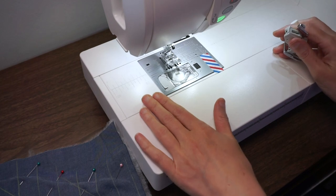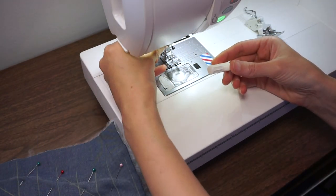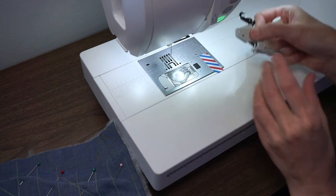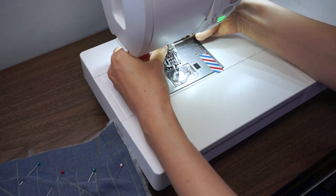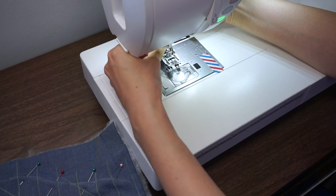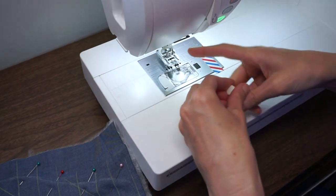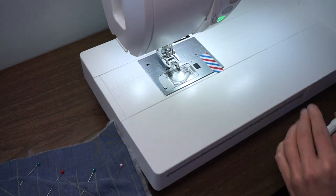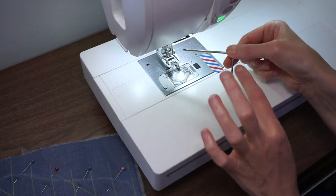Here at the machine, I'm going to start by putting on my walking foot. You might need a screwdriver — you usually have to remove the whole shank from the machine, so look at your machine manual. On this machine I put it on the shank and then pop in a little part in the back as well. Sometimes there's a little arm from the walking foot that hooks onto an arm next to your needle. I'll tighten it with my screwdriver to make sure it's really secure. I'm using 100% cotton thread and a straight stitch.